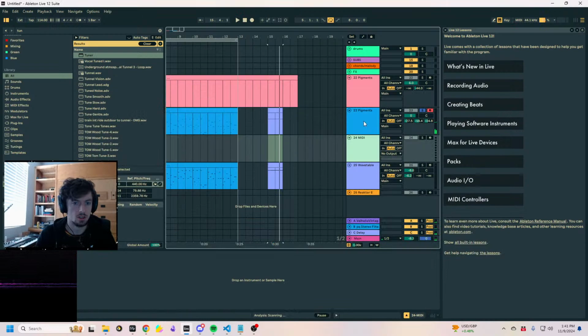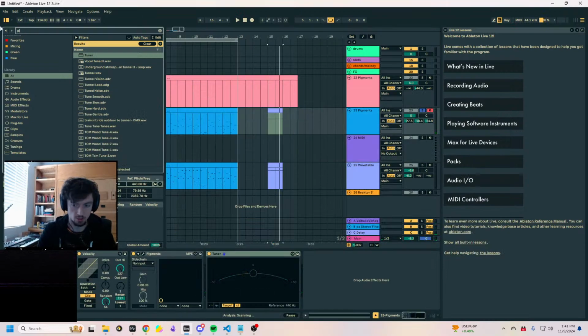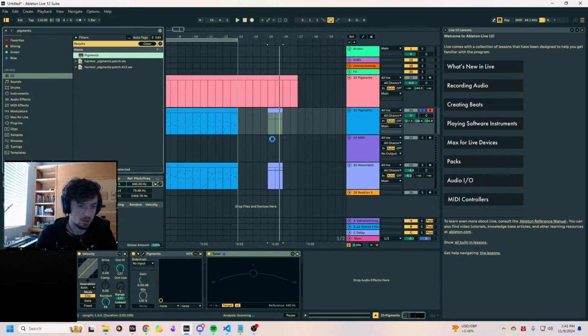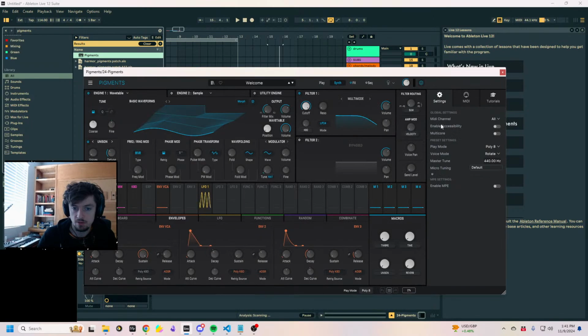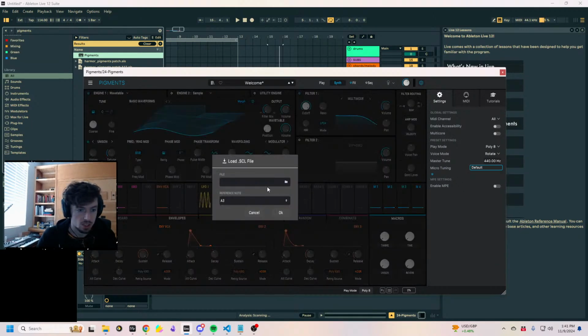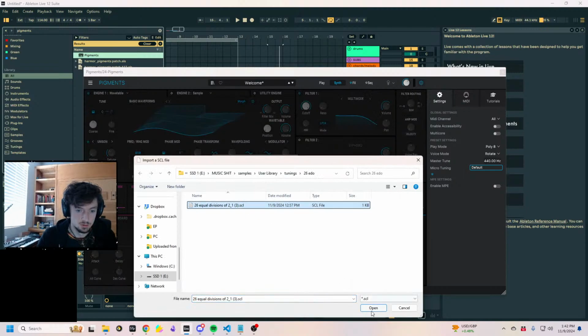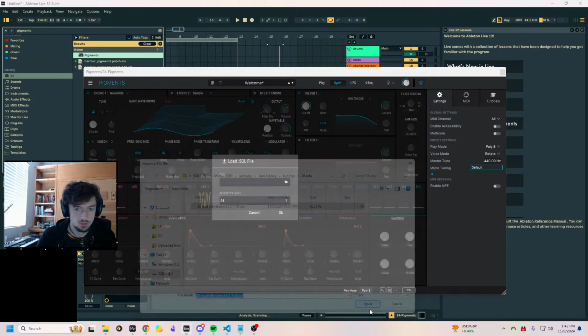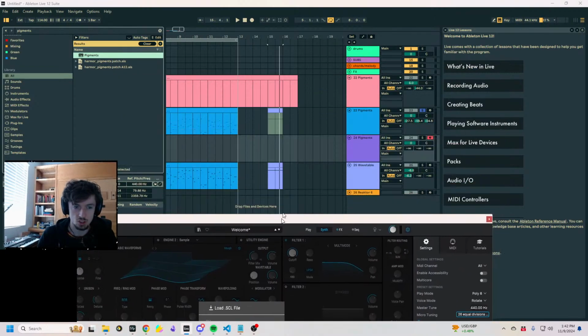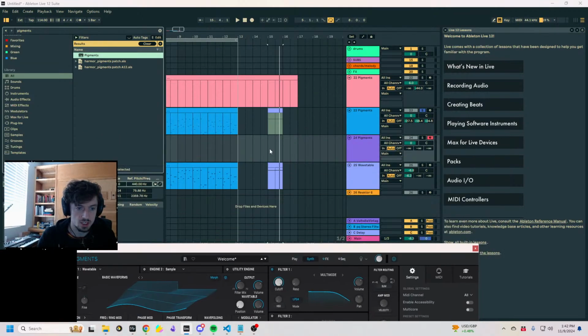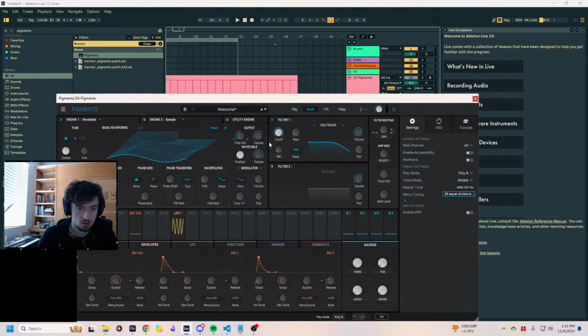Here, let's generate other pigments. Just need to verify. So pigments, I spent way too long before starting the live stream trying to figure out how to get the micro tuning done properly within pigments, because pigments kind of sucks with figuring this out. So I have to import this, and then I have to set the reference note to C# for whatever reason to tune it equal to the Ableton version.